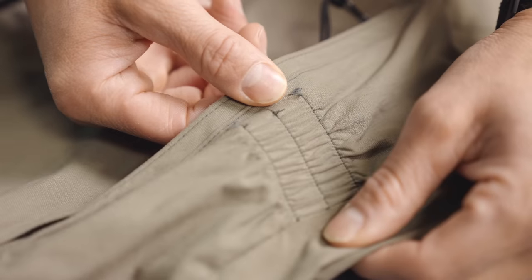So again, to talk about the stackable layering system, I'm gonna wear this directly over my base layer. If I have to stop for an extended period of time and I don't expect to move at a moment's notice, I will then take my insulation layer and throw that on over my wind layer. I don't wanna have to take my wind layer off, put my puffy jacket on, and then put my wind layer back on over that. I wanna just go up or down in that system.